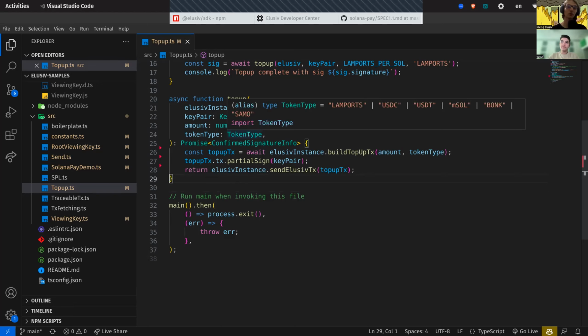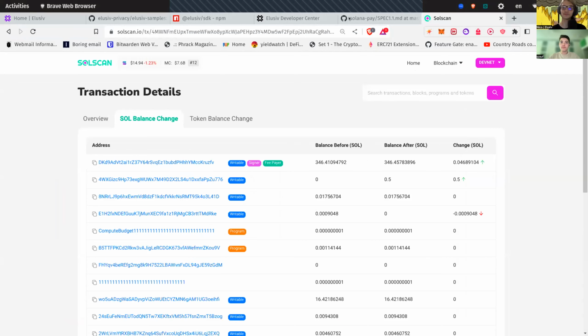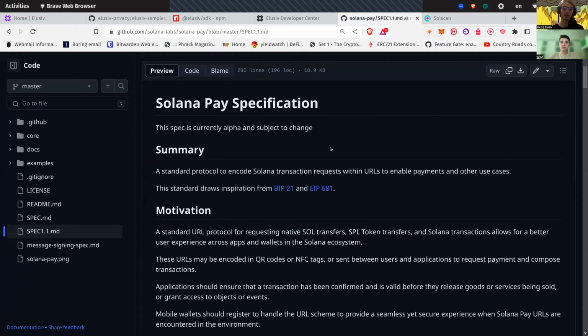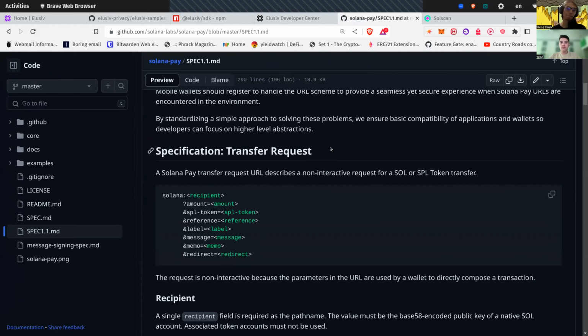So I think most of you probably have already heard about Solana Pay, but just as a refresher, let me give a quick overview of what Solana Pay actually is and how it works. As most of you probably already know, Solana Pay is a protocol developed by Solana Labs itself, which essentially allows you to universally encode so-called transaction or transfer requests, which are, as the name implies, ways to encode all the information needed to request a transfer of funds or a more generic transaction from someone else inside of a URL or a QR code.